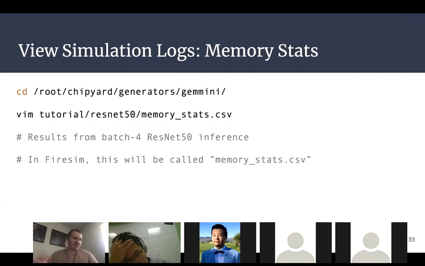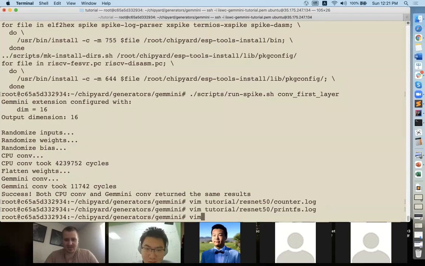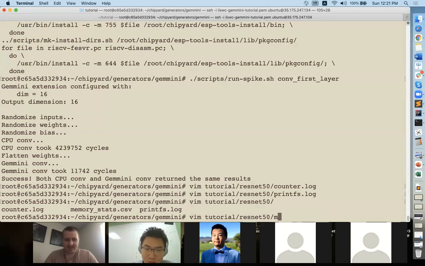And then we have the last one, from FireSim, for the memory stats. This is parts of the DRAM controller. It is a CSV file. The other ones are just text dumps. Sorry, a CSV file maybe makes it harder to eyeball, but it also makes it easier to feed into something like pandas.